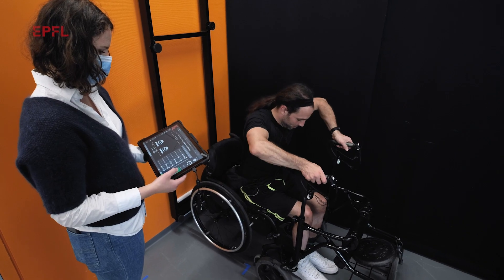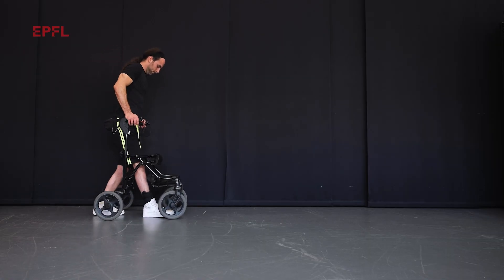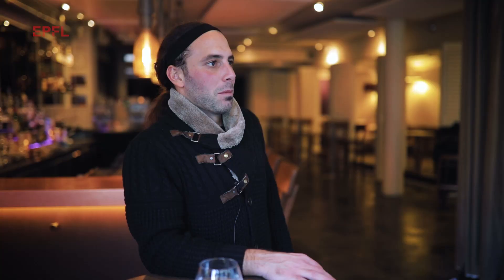I tried to do a lot of things that could help me. I put all my training sessions and my rehab into being in a good physical situation to be patient for this project. At the beginning, I was a little bit scared. But when I was talking with Josephine Block and Kierke Korten, they explained to me how easy the surgery is. I could see exactly how the implantation movement works. And after this, I relaxed a little bit.